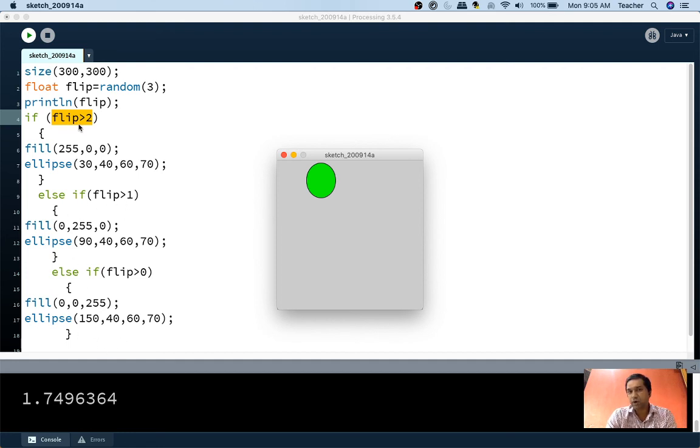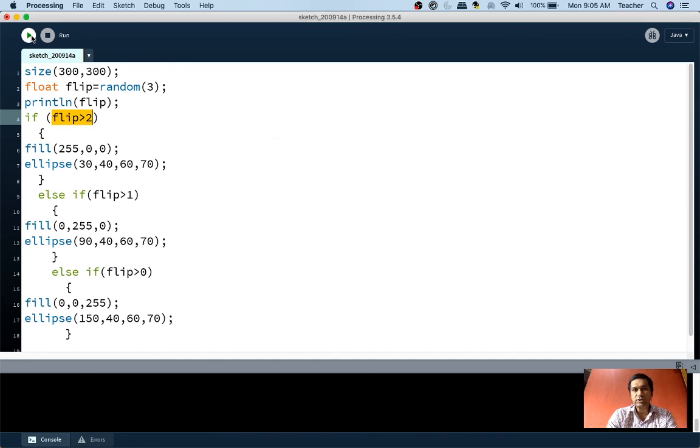If the first block gives a boolean answer of false, then the processor will go to the second block and check whether it gives me true or false. If this one also gives me false, it will go to the third block and check. So if the condition is true, it will execute the block and come out. If the condition is false in the first block, it will go to the second block. If the second block is also false, it will go to the third block.